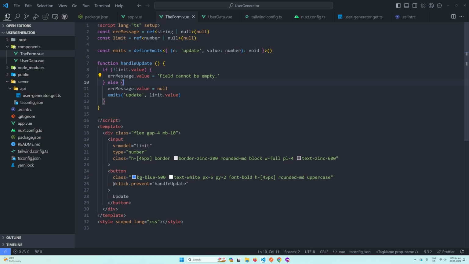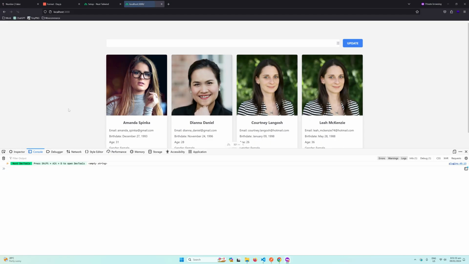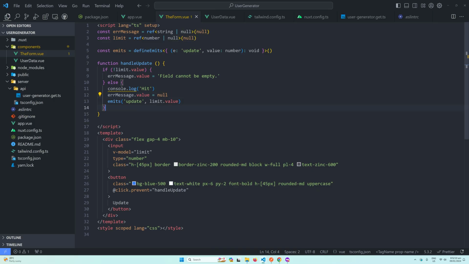Let's see, console log hit. Okay. So now that our field is empty, we should not be seeing any output here. But if we add some numbers here, for example 1 2 3, it will display the hit. Okay. So the else is triggered.